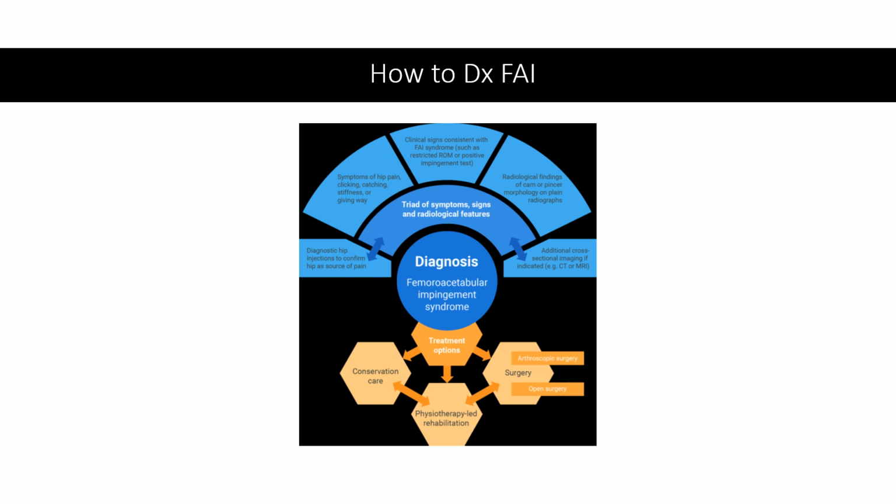And then finally, you have to have those radiological findings of a cam, a pincer, or a mix of both of them. And then you will often see a diagnostic hip injection to confirm if that is where the pain source is coming from. They'll probably go into doing some PT, and then they will have to go through an arthrogram, so an MR with an arthrogram where they'll inject that dye in there. And most insurance companies are going to want to see you doing some PT prior to getting that arthrogram, and so that's why they order that PT.